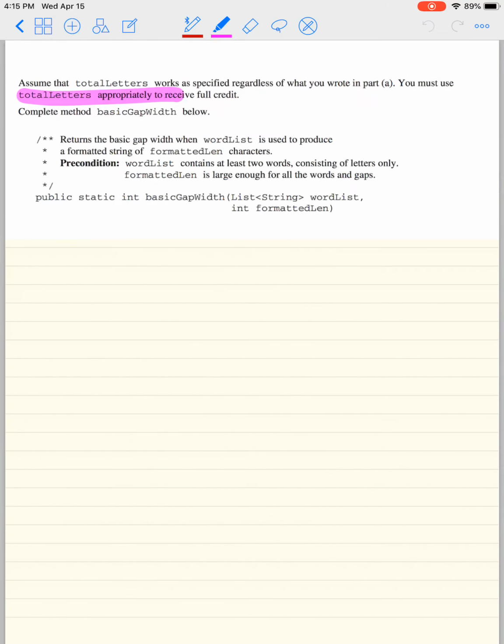So with that being said, we know that this is going to be an integer, so I need to return an int. You can either do it all in one shot and then put a return. Let me just read this here. Precondition: wordList contains at least 2 words. Formatted length is large enough to hold all the words, so there's enough space.